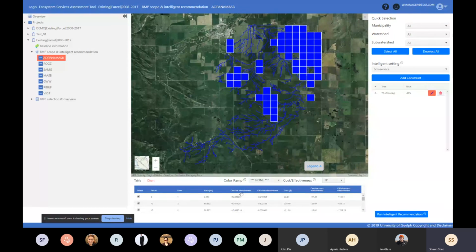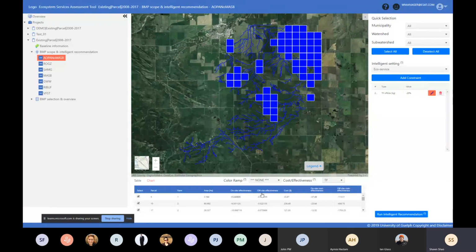And this on-site effectiveness means, for example, 0.2448 for parcel number 6 means if you apply this BMP in parcel number 6, AOPA without manure setback, that's three BMPs combined, you will reduce about 0.245 kilogram of TP at the edge of field every year.